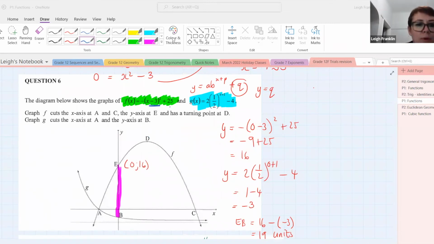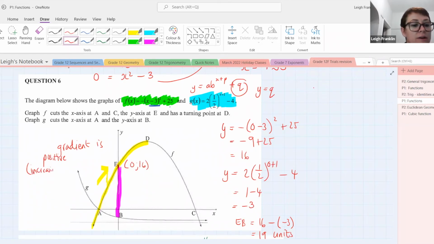So a parabola that is shaped the way that this one is, if you were to be anywhere where the yellow line is now, where I'm drawing the yellow, if you were to be standing here or walking in this direction up there, you'd be walking uphill, wouldn't you? So what we would do here is we would say that the gradient is positive. So in other words, the function is increasing. As x is getting bigger, y is getting bigger. Once we get to D, we're not walking up, but we're also not walking down. D is our turning point. So at D, our gradient is now equal to 0.